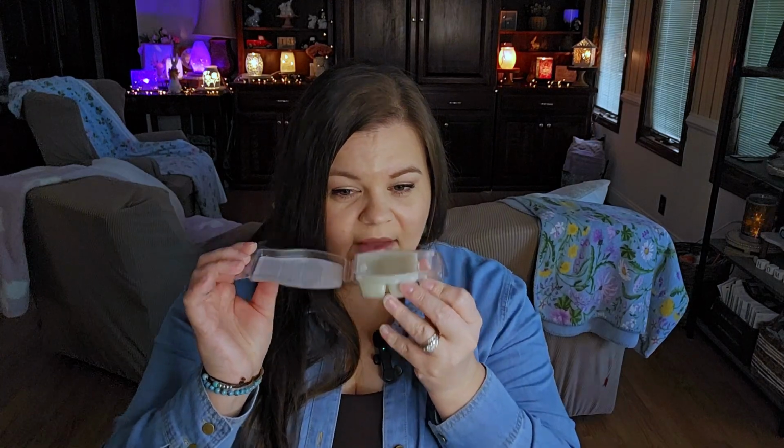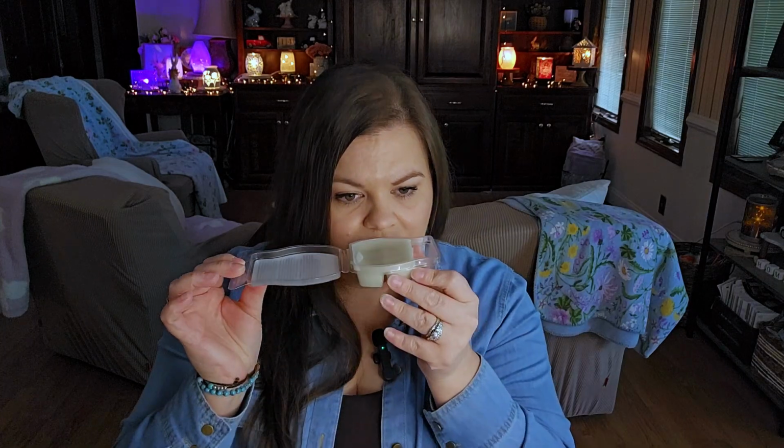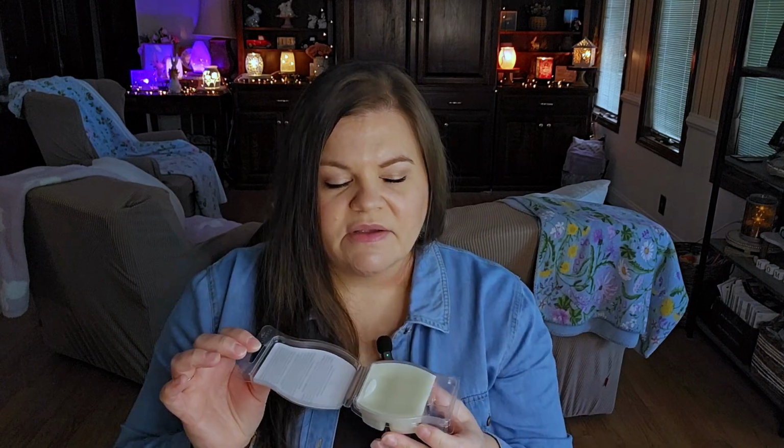So I don't know the longevity on this one. I don't know how long it would go. I feel like it would be at least 24 hours, maybe slightly longer. But there is an airtight note to this one that I really, really love, but I cannot get past how zesty this one is. And it's not just lemon. There is lemon here. It's a weird combo. Okay, it might be the ginger maybe that I'm not liking so much.